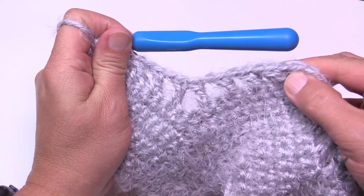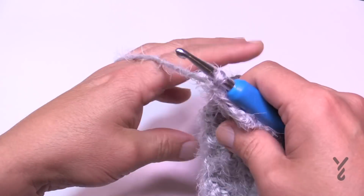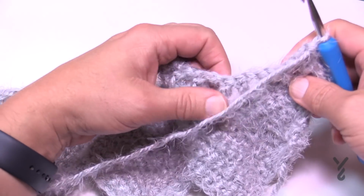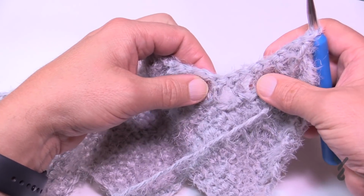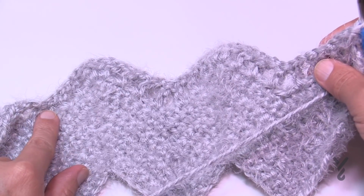So you have these gapping holes that you can see. So we're going to turn our work and do row number 10. So in row number 10, what we want to pay attention to the most is these ones that are at the bottom that do not have a space between them. So at the bottom of the valleys. So you'll see them here, here, and here.